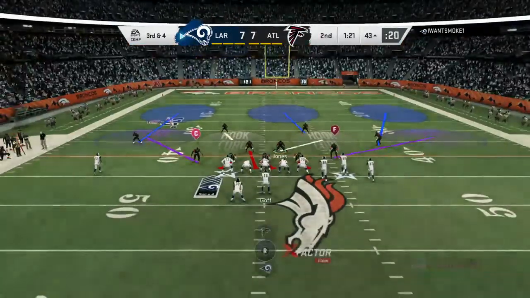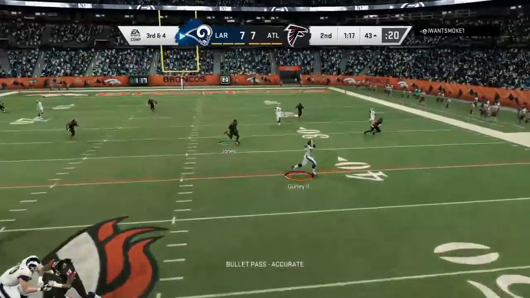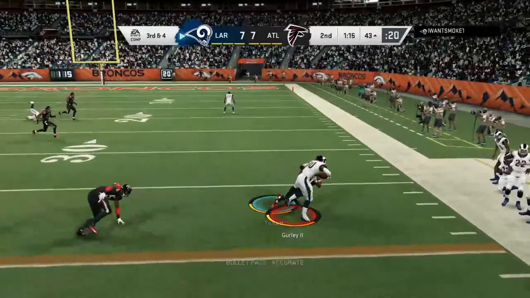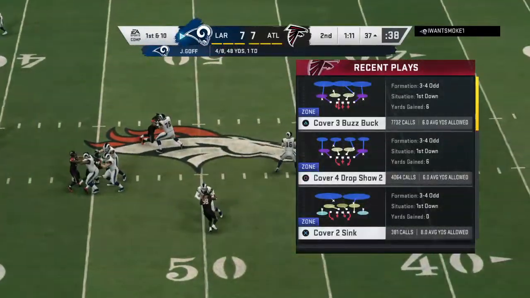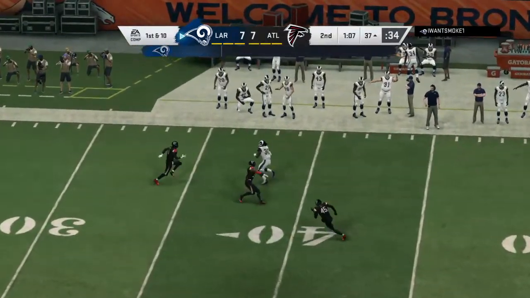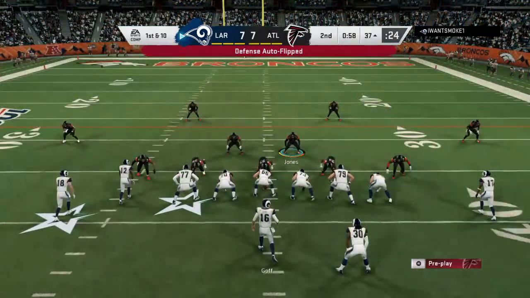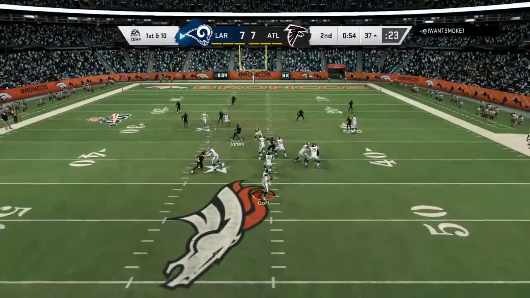Hey, kill. A shotgun snap for Goff. He's going to dump it off to Gurley, and he will have a first down as they get him to the ground at the 37. It's a pickup of 6 and good enough to move the chains. Line of scrimmage, the 37 on 1st and 10.